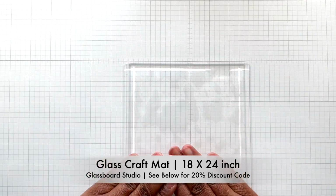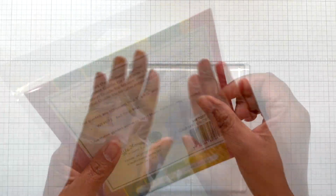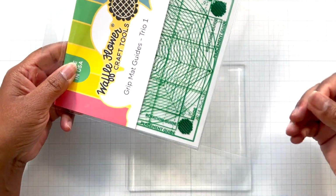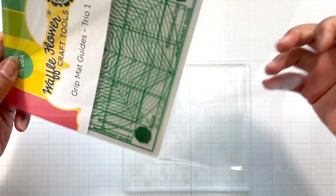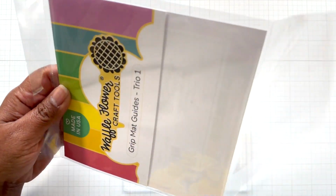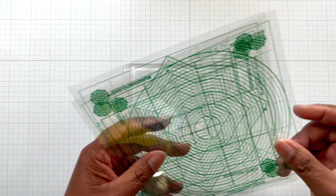Low glare. She's magnetized. But you can stick your grid mat like this too. Let's see what this grip guide is. So there are 3 grip guides. Trio 1. So you know eventually there's probably going to be a Trio 2, Trio 3, as time goes and everybody plays with it. There's always things to tweak and add. Hence, Sticky Mat. And now there is the Sticky Mat Deluxe system.